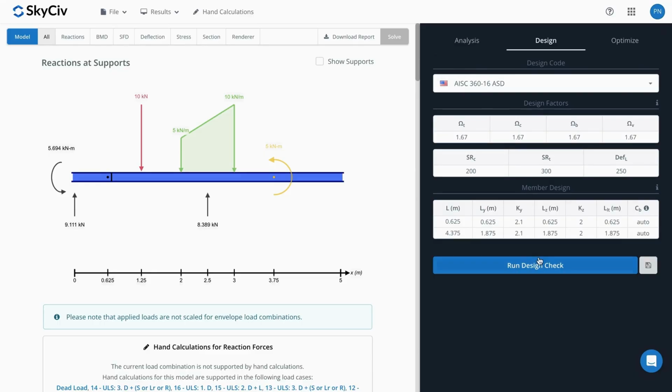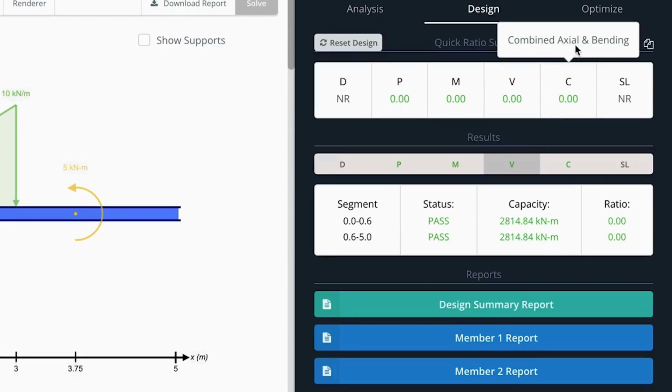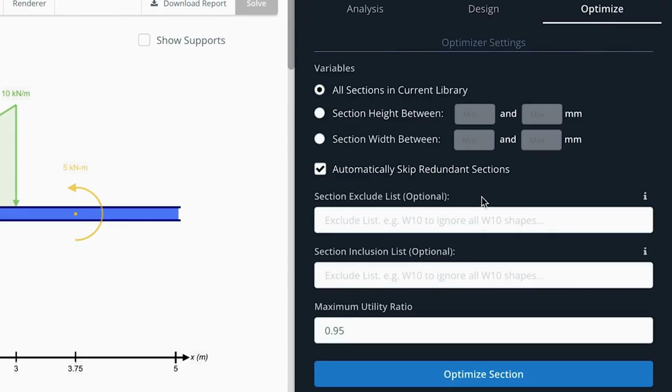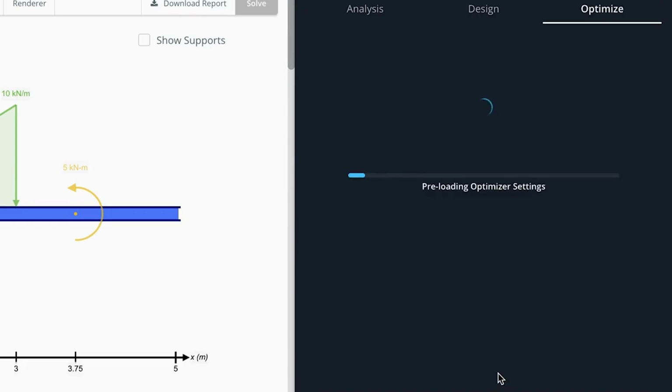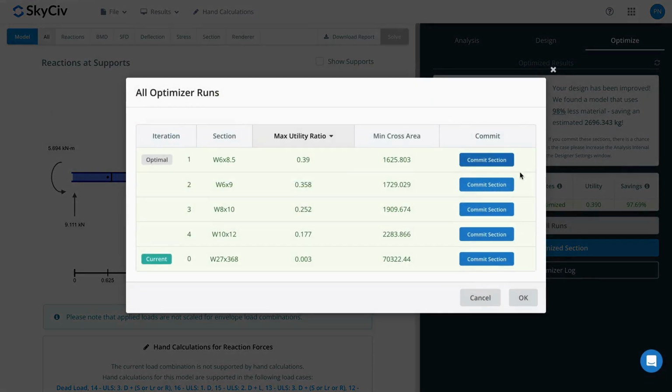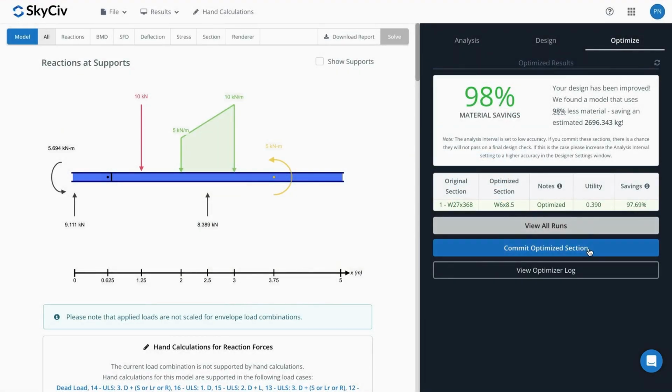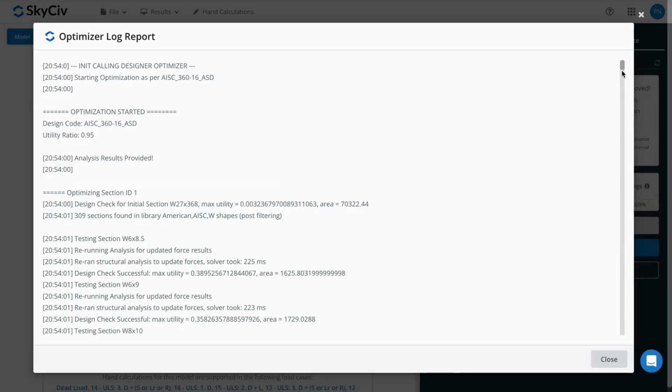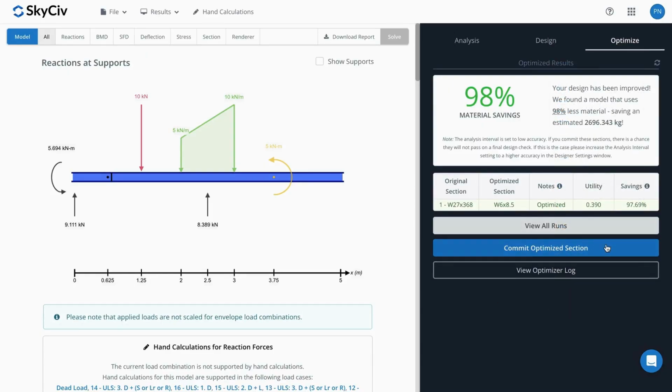Finally, the beam optimizer can optimize the sections based on the loading conditions set in the beam module itself. It goes through every section of the relevant database and shapes to extract the most optimized selection for the given conditions. The optimizer also allows users to directly commit the optimized section straight into their model from the results panel. Once you select this option, the software will rerun analysis and update the results.